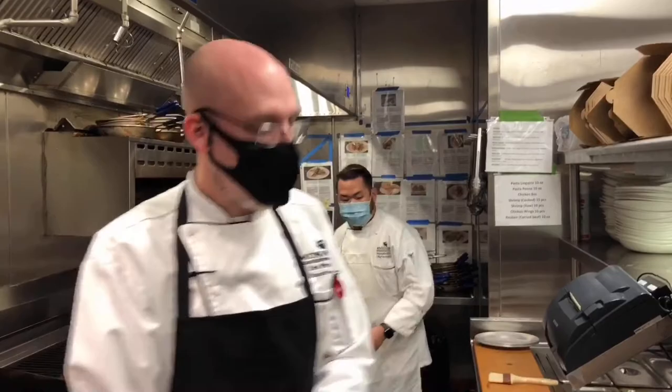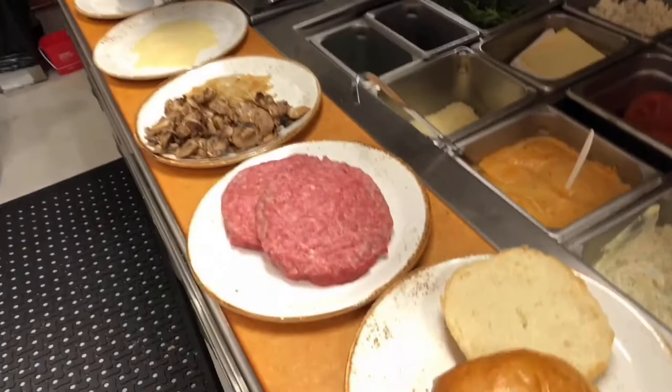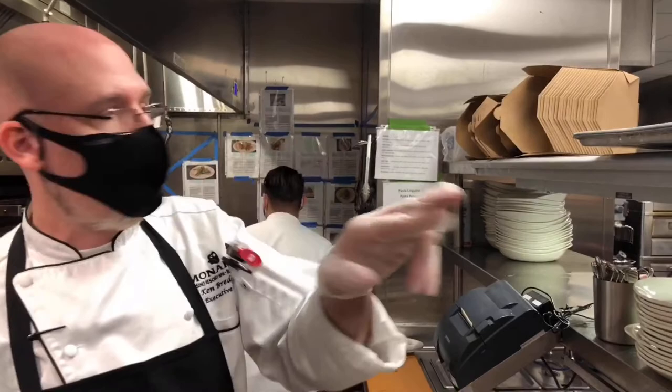We continue right here at the Monarch Casino Resort Spa in Blackhawk. Chef Ken Bredesen — it's burger time. We're in 24-7, our 24-7 diner — it actually named 24-7. The unique thing about this kitchen is it never shuts down. There are five expo stations: breakfast, burger grill, Asian station, sauté, and pizza. The kitchen is constantly running. Every kitchen needs a great burger — we call it the Mount Massive. All our burgers are named after locations in Colorado. It's two 8-ounce Black Angus patties, locally sourced from Gold Canyon, on a Bread Works locally sourced potato-brioche bun.